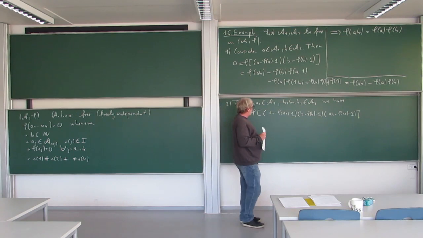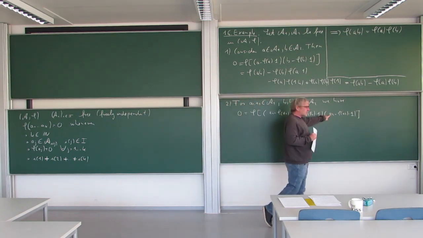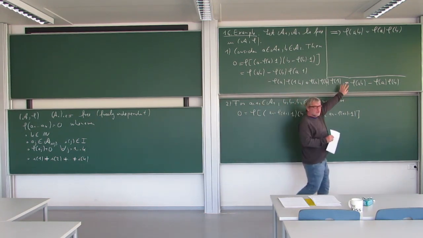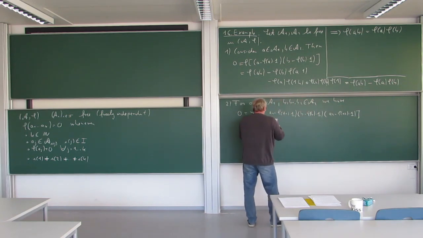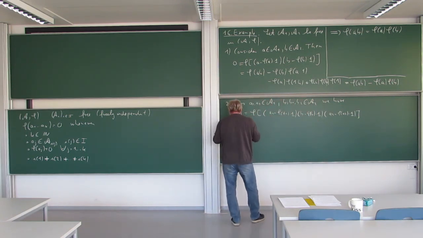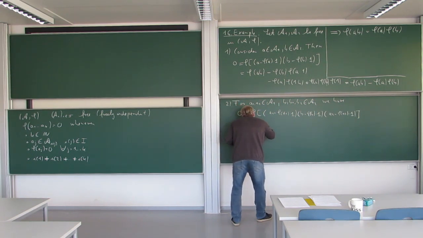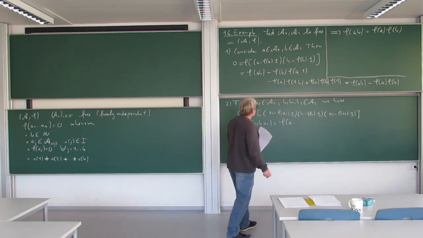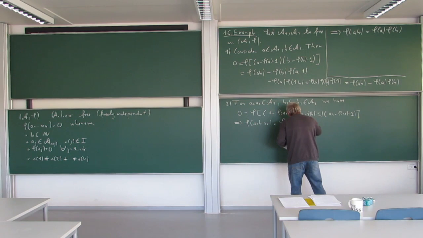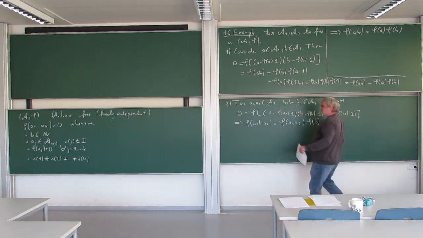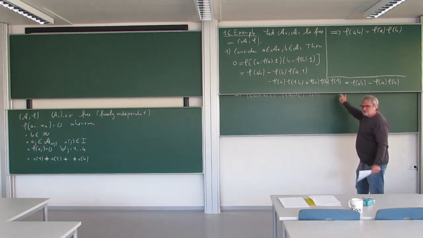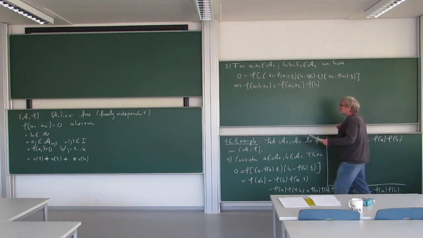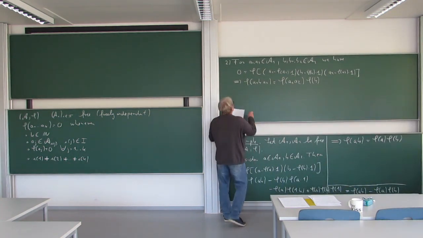But again, I can multiply it out. I get phi of A1 B A2 and I get other terms, which I can calculate, in particular because I already know something like this. So this implies, if you work this out, that phi of A1 B A2 is equal, again I just have a factorization into two terms, namely phi of A1 times A2 times phi of B. Working this out is one of the assignments which you have to do.